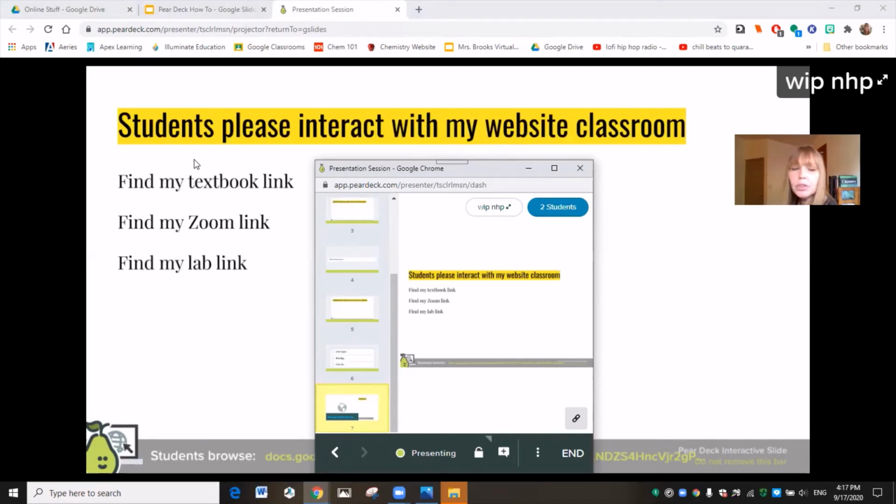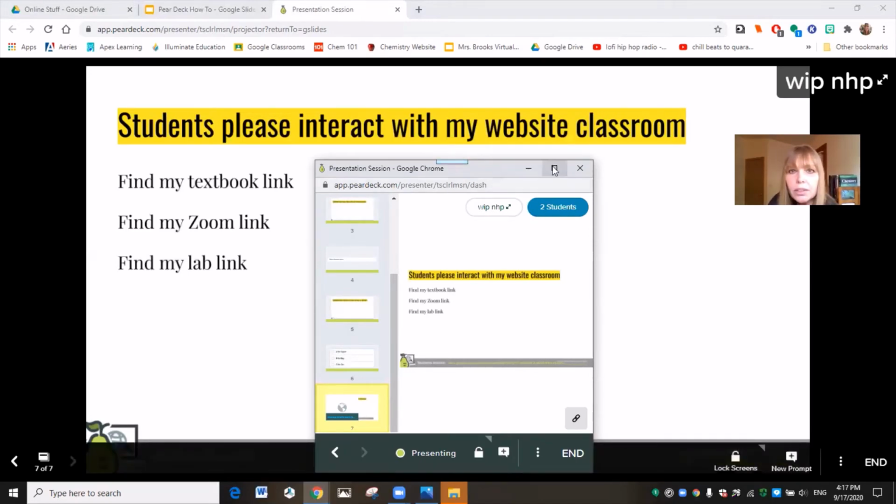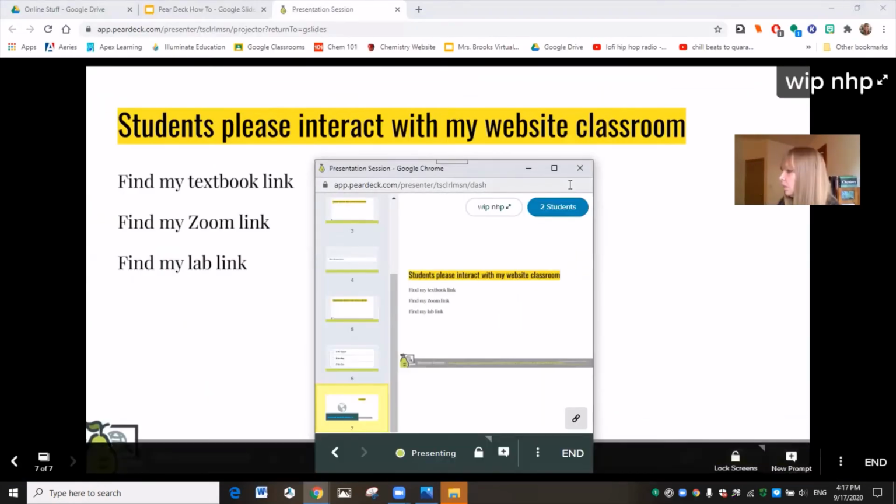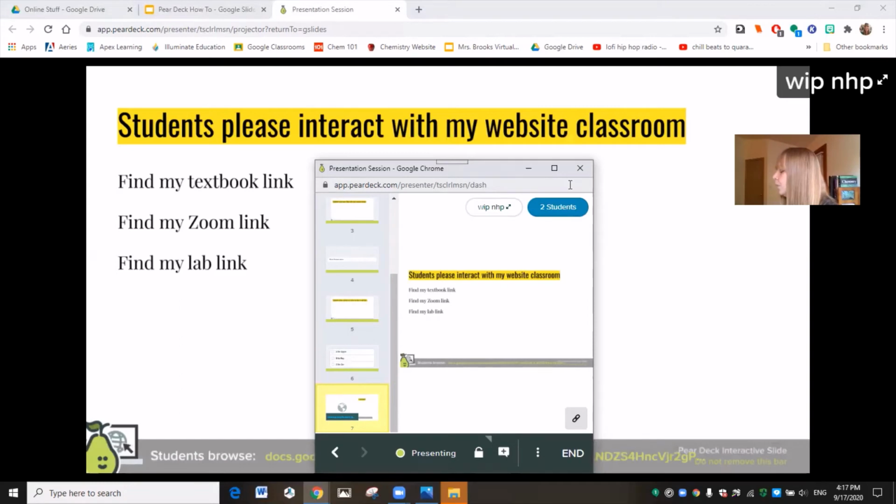And so this one is going to Google Classrooms. I don't think you can really see, you can lock screens. This is the only one where you can't really see what they're doing. But it's just the fact that you can control the website they're on, I think, is the most important thing.